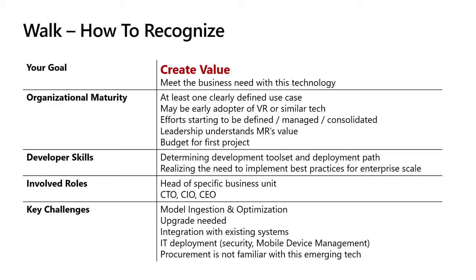And then finally, the challenges that we see here. If you have a lot of 3D models that you want to turn into holograms, this is not just a one-click process, right? It's a very manual process for a lot of our customers now, getting those from the 3D file, the CAD file, or whatever file format it might be, into the hologram that's optimized for the device. It is burdensome now, so a lot of organizations are struggling with that process.